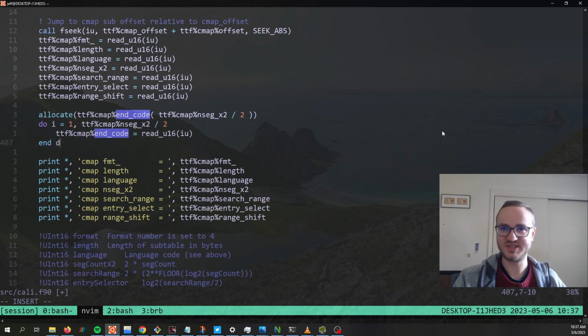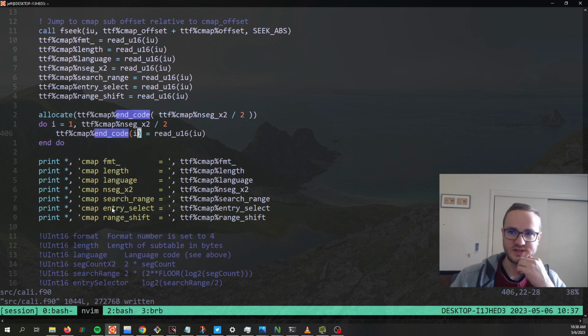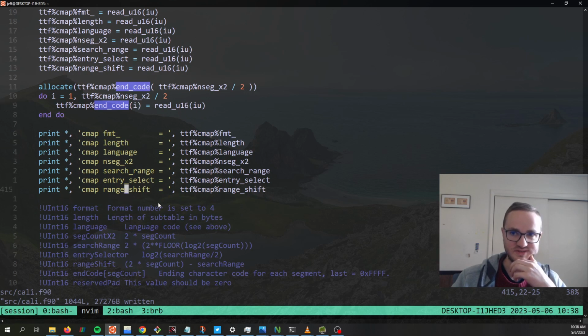Maybe it's better if I just divide by 2 right here, and then I don't have to do it down here every time. But for some reason, the TTF format decided to give it to me as multiplied by 2. So I guess I'll just leave it like that for now. And this is that one. And then I should be able to print the encodes.